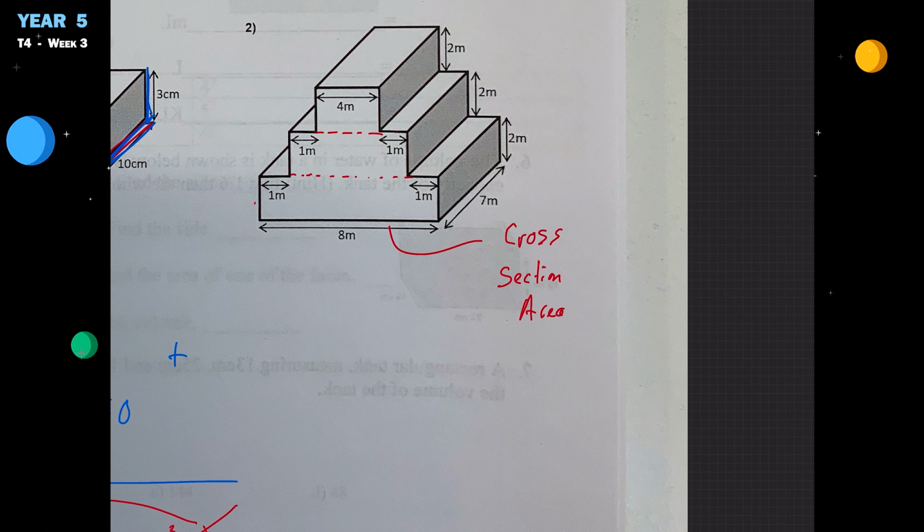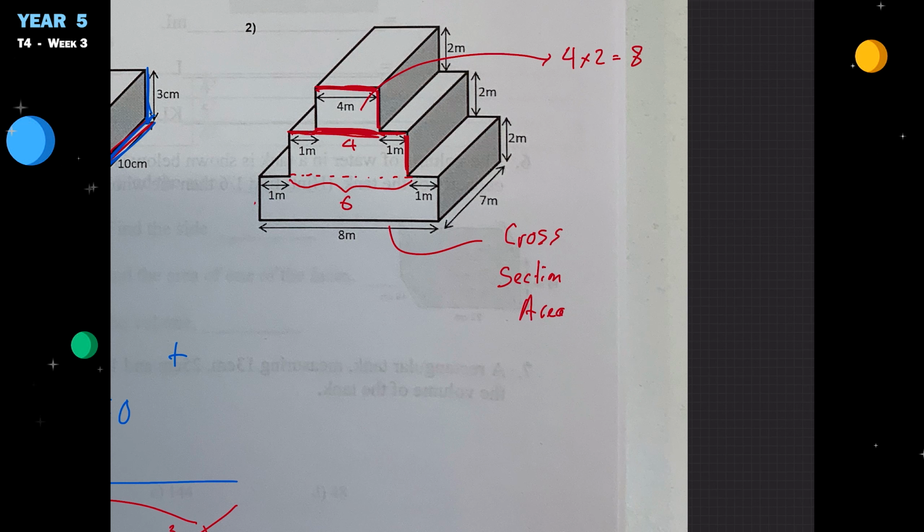Okay, so let's look at this top rectangle here. It's made up of 4 by 2. So that's 4 times 2. The area of that face is 8. Now the area of this one is 2 times by something. Now we know this part here is 4, and then plus another 1, another 1. So 4, 5, 6, so that means this has to be 6.